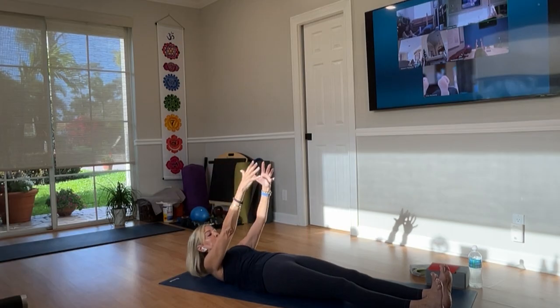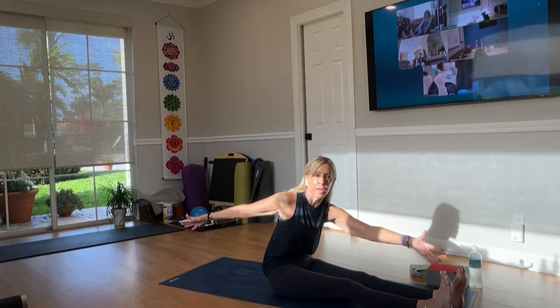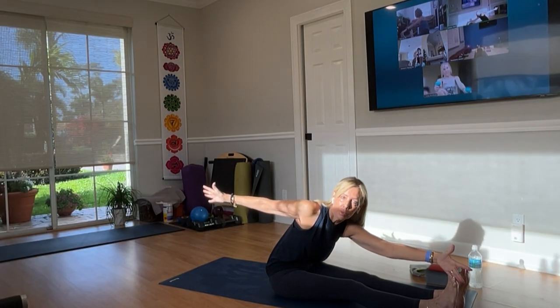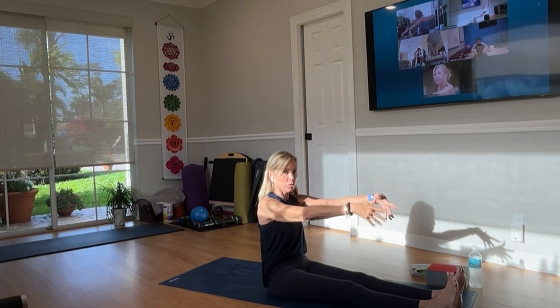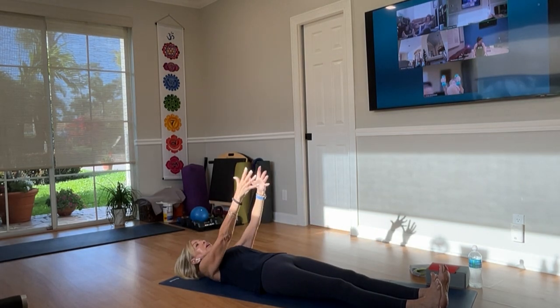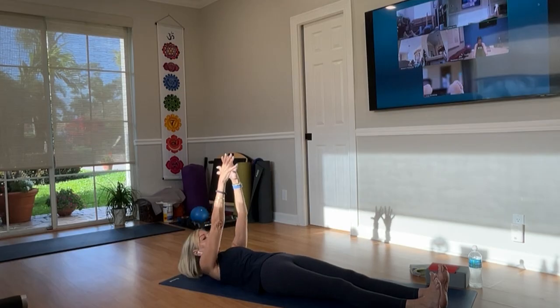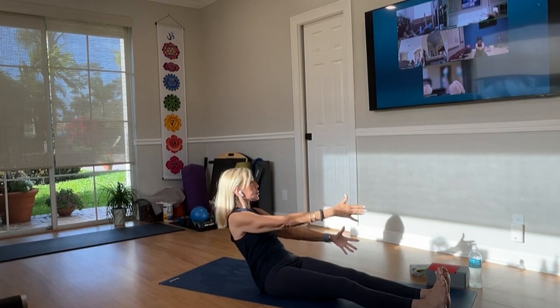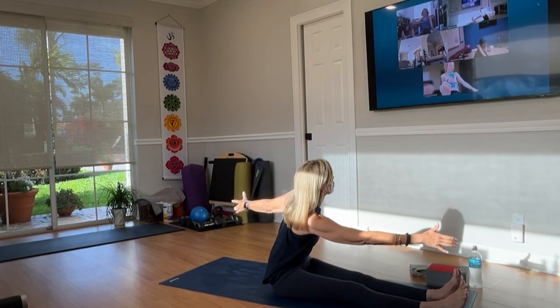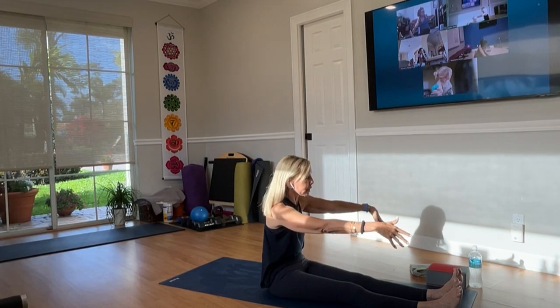Exhale, roll up. Now this time as we come up, reach your left hand towards your right foot, right arm behind you. Inhale, come back to center, roll down, exhale. Inhale, arms up over shoulders, not over your head. Exhale, tuck the chin in, roll up, right arm to the left ankle or toes, reach the left arm back behind you, so a saw across. Inhale, come back down, roll down.